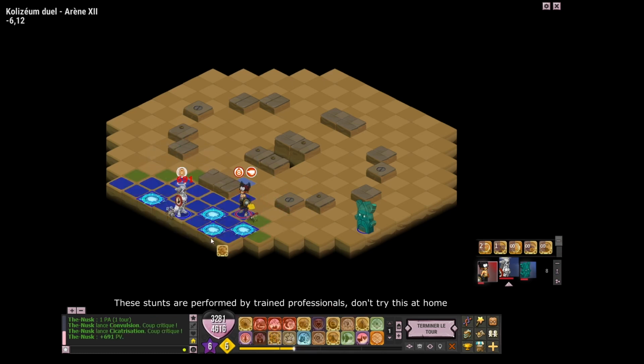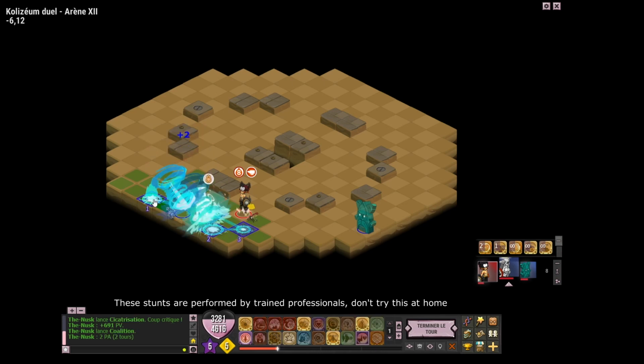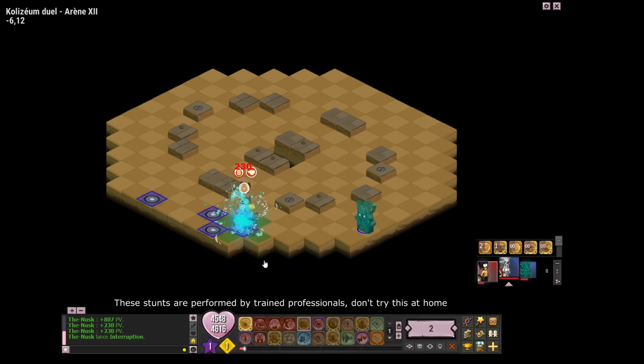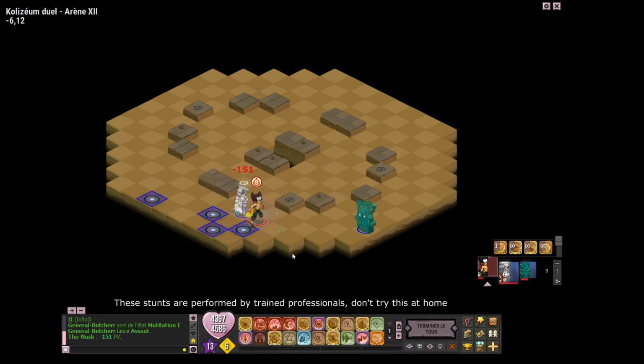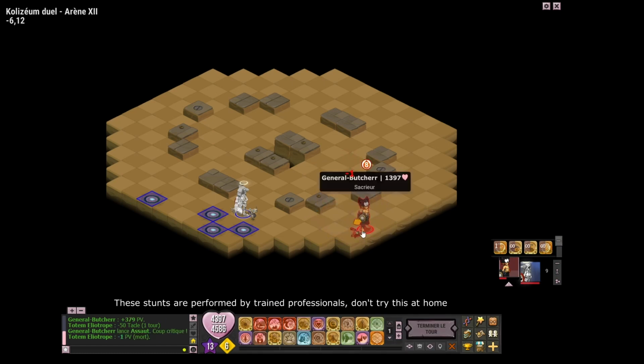I see that I have a redirection to heal myself, so I'm gonna double heal. Go through as many portals as I can again, and just interrupt them so that he doesn't get too far away from me. And you can see that my health is not really going down. I mean, I still got 1000 HP.